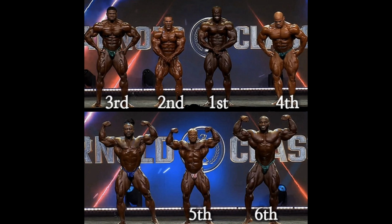Look at the guy next to him right in the middle at the bottom, Sean Clarita. He's a little guy. He normally competes at 212. These guys next to him are around 250, 260, 270, 280. And he sticks out because he's got so much more detail. You can see more lines through him, his ab lines, leg lines, bicep and tricep lines, his intercostals and serratus. You can see a lot more, even in a front double bicep.